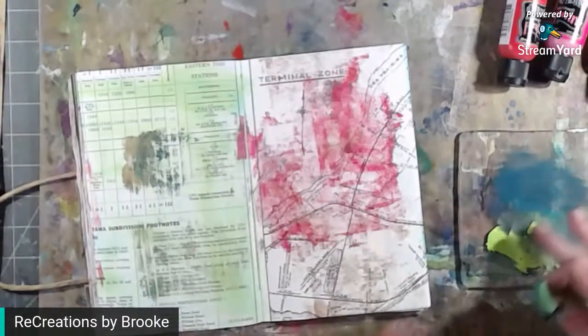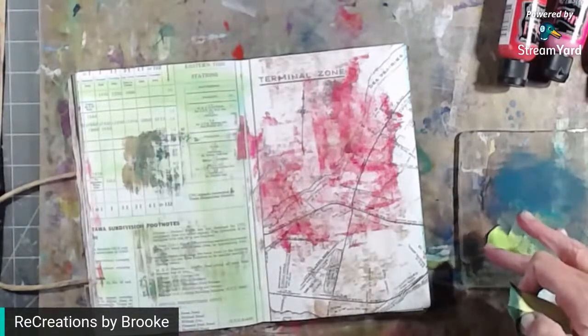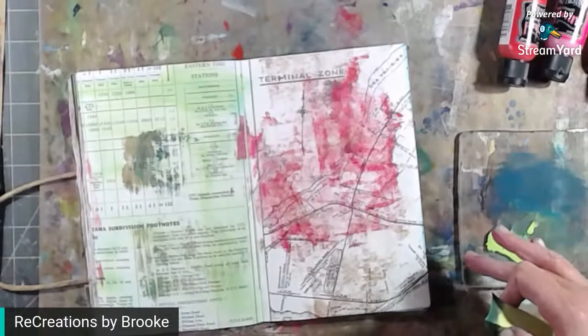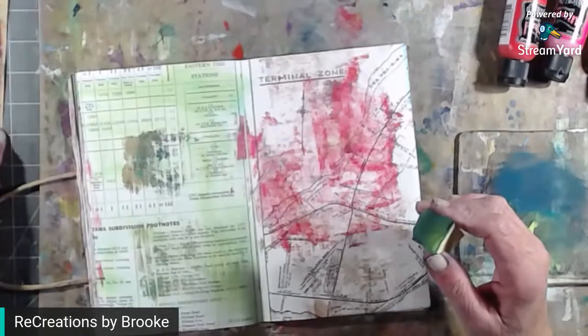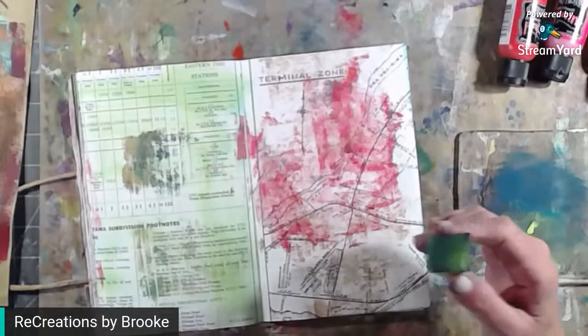And as I said, I could be doing this all on the gel plate, but I want a little more accuracy with this, just where it's ending up.